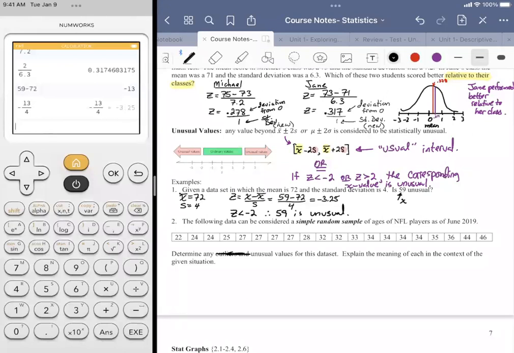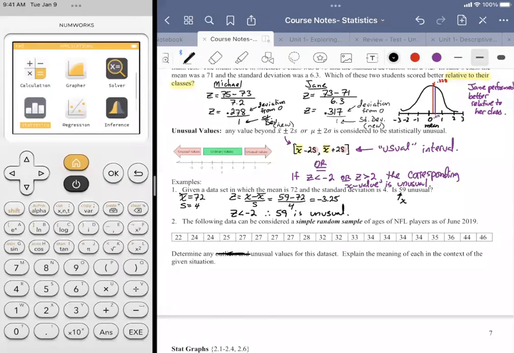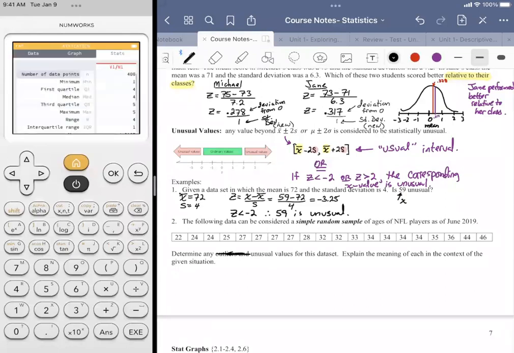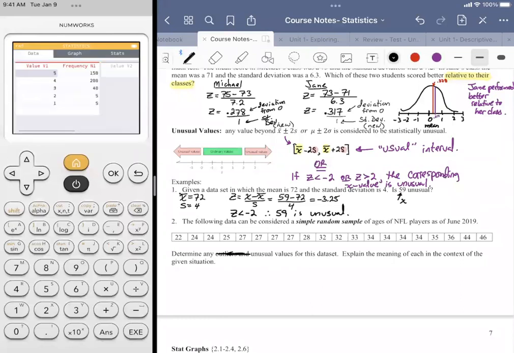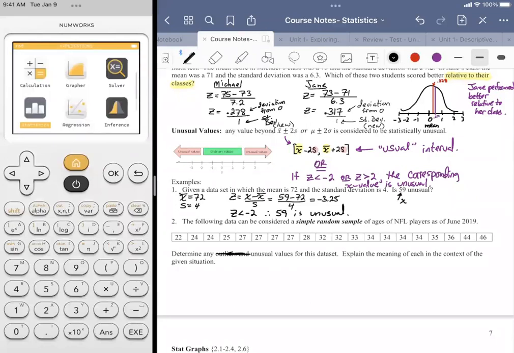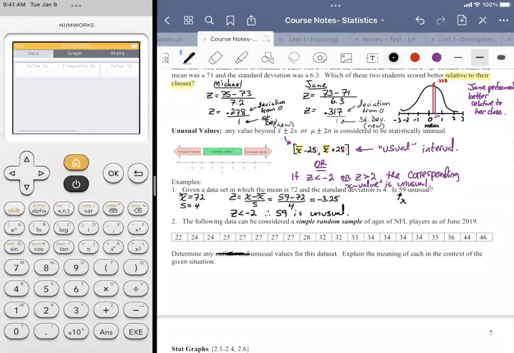But the data has to get popped into the calculator. So home, statistics, just going up to the data part of it, wipe out the data that we have in there. So go to value V1, hit OK, and clear the table, confirm it. The same process we've been using. All right, so again, home to get into statistics, make sure you're in data. And if there's data here, you go to value V1, hit OK, and clear that table.